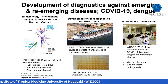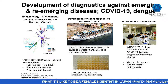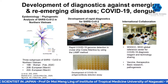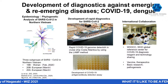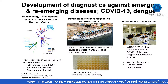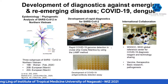So we have also done some work with COVID-19 this past year. What we've done is look at what sort of viruses cause the outbreaks in the region. Particularly, we look for the differences in genomic patterns between Southeast Asia and Japan. And also, because Nagasaki is a port city, some cruise ships arrived during the early part of the pandemic, and we helped in diagnosing COVID-19 on all these cruise liners. We've also done international collaboration in the early phase of the pandemic, where there was not much coordination on what sort of tests to use and what is good for diagnosis. We've also helped in building capacity in the region.